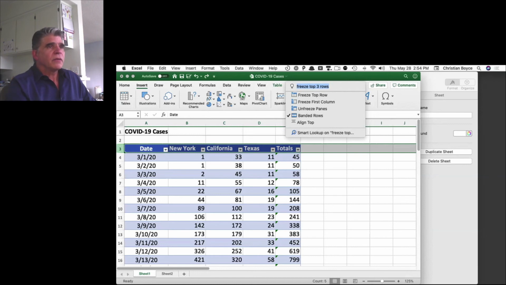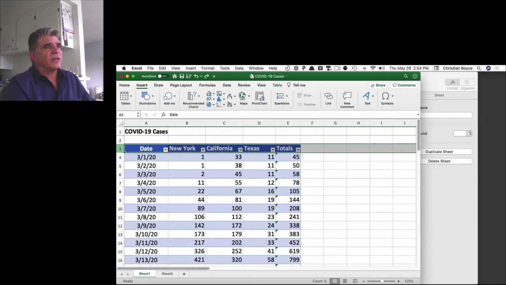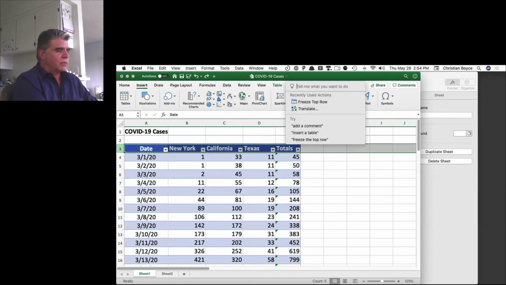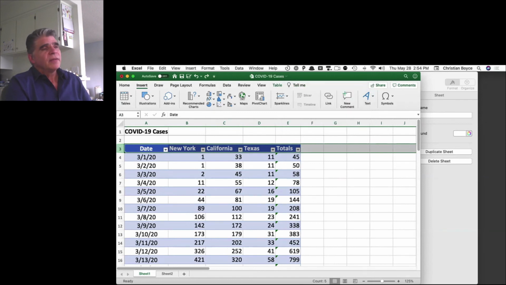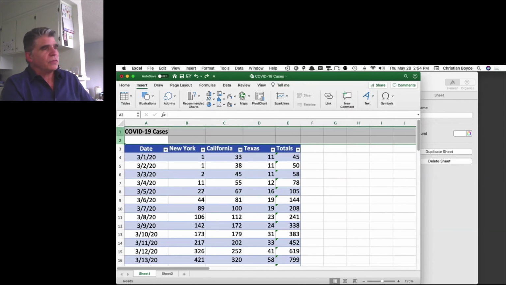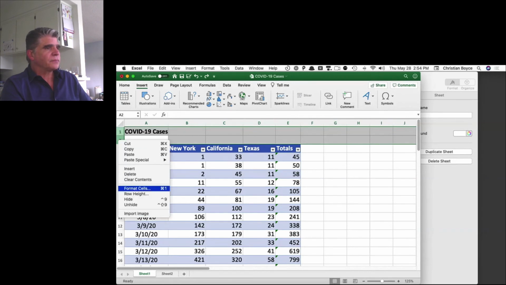And what am I going to get here? Well, I can't do that one. Let's see if I can say delete. Freeze this row. Let's see if they can do that. No, they can't. Well, the problem with all this is that let me get rid of these two rows, and then we'll really be able to do it.